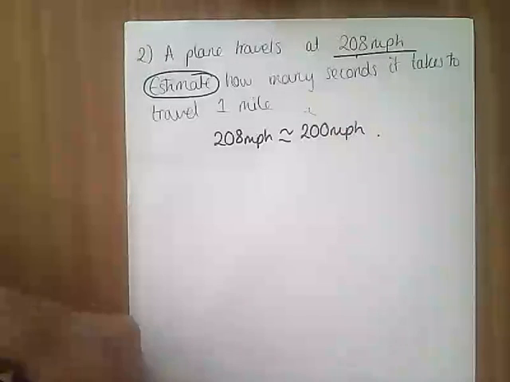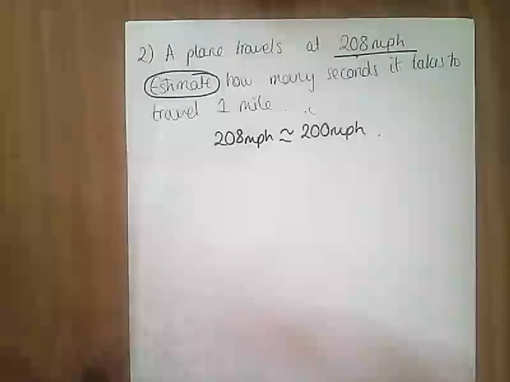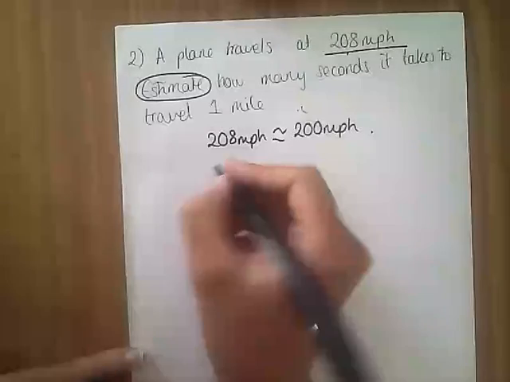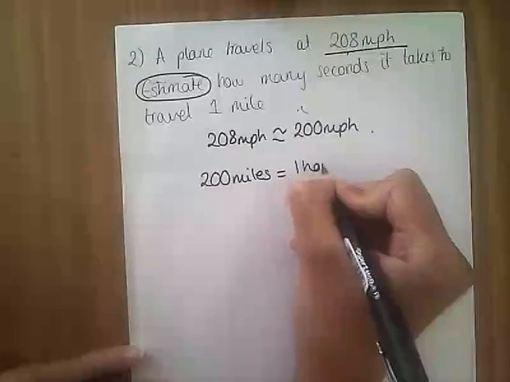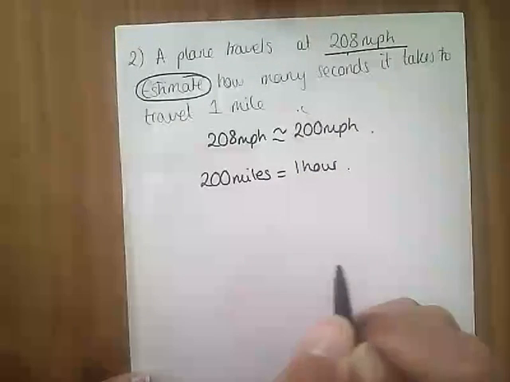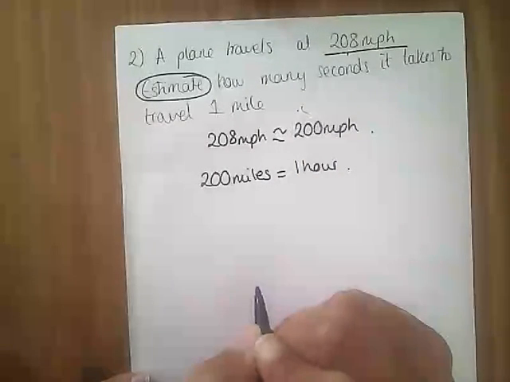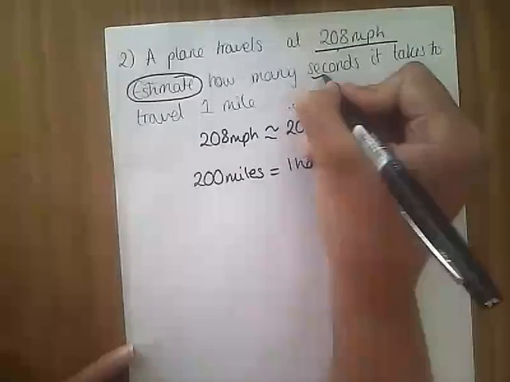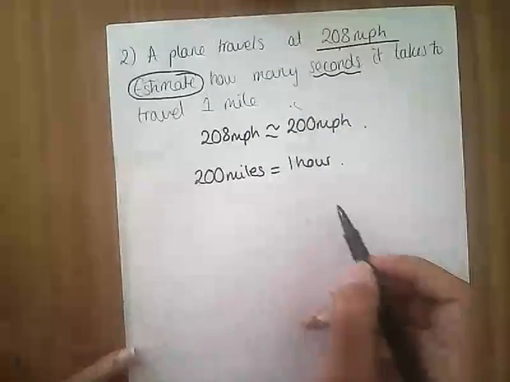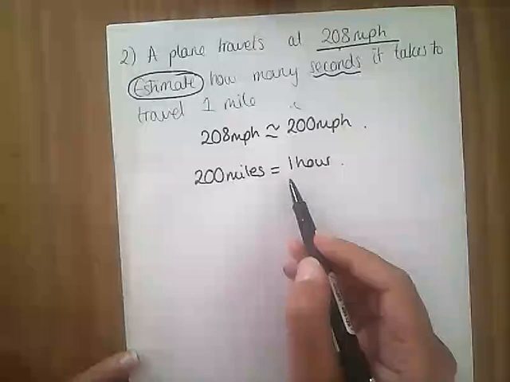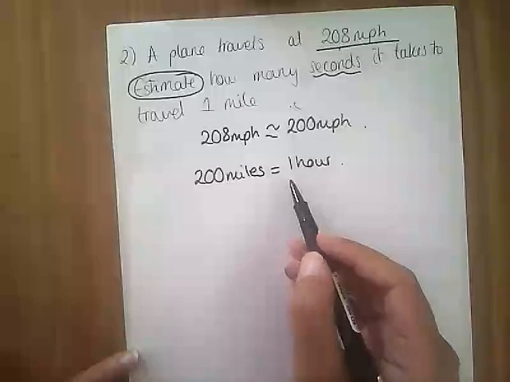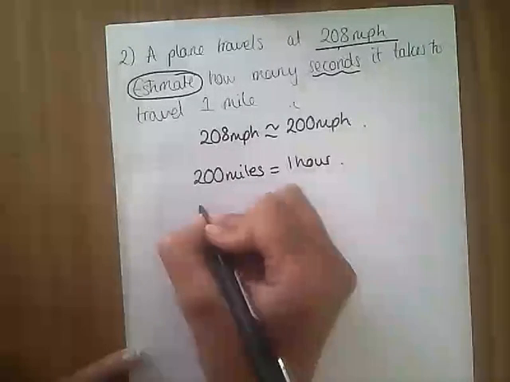Now people get really confused with speed, okay, and they start doing all these triangle things and making it really complicated. It's not. All 200 miles per hour means is that if we drove for 1 hour, we'd have driven 200 miles. 200 miles per hour. In 1 hour, you drive 200 miles. Okay? Now, the question's asking us to talk about seconds. And quite obviously we're going to have to talk about seconds, because if we're doing 200 miles in 1 hour, it's only going to take us a matter of seconds to travel 1 mile. So let's make this into seconds here.